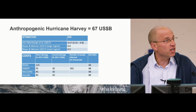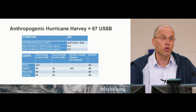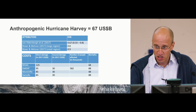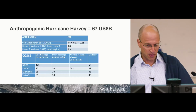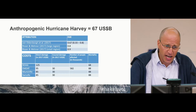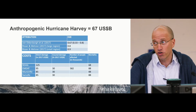The water temperature in the Gulf was higher than usual because of climate change. Because the water in the Gulf of Mexico was warmer, the hurricane had more moisture in it, and because of that, it dumped more water on Houston, right? And the destruction that resulted from that hurricane was not from the wind, it was from the water, from the flooding. There is a range of estimates, but roughly speaking, the event became more likely by between 70 to 80% because of climate change. So the fraction of attributable risk of Hurricane Harvey was pretty high. Without climate change, it's very likely that Hurricane Harvey would have dumped a lot less water on Houston.